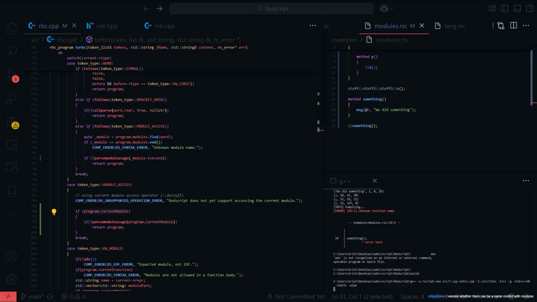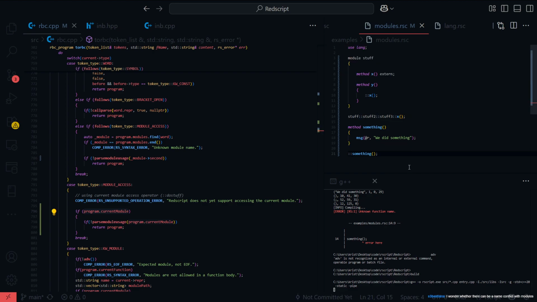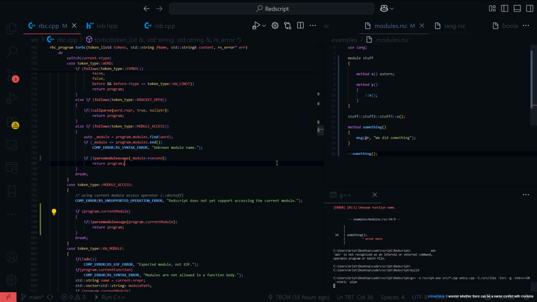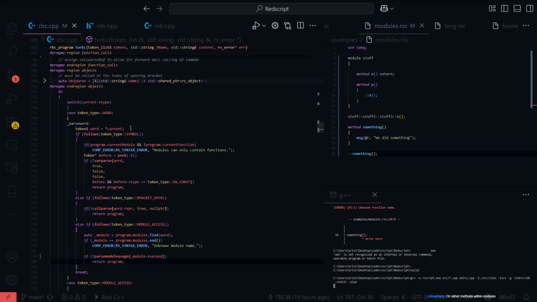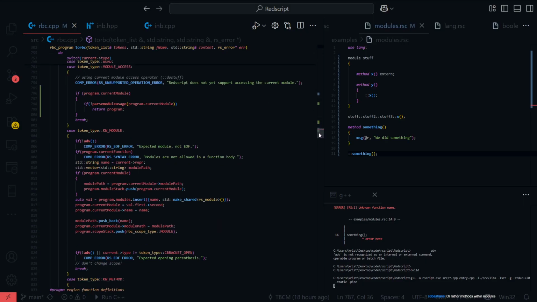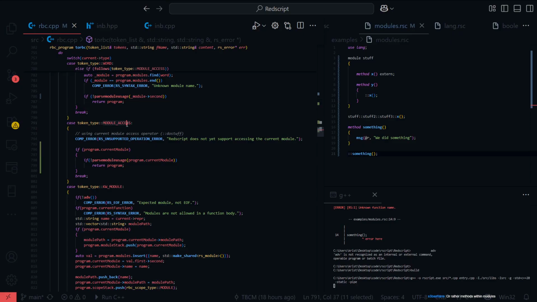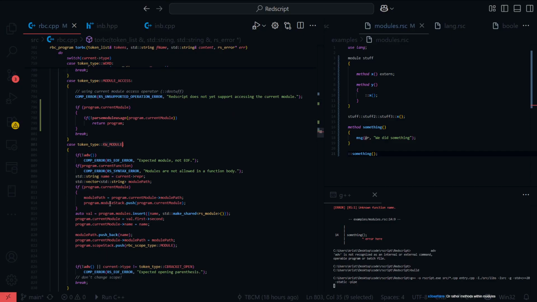I wonder whether there can be a name conflict with modules. Yeah. That's why I wanted to do the stream, was to actually stress test that. What if we have two modules? Is there a module already exists error? No. So the code that handles, and by the way, this is on the GitHub if you ever want to sift through it. It's pretty bad code, but I like doing it. So here's the keyword module.